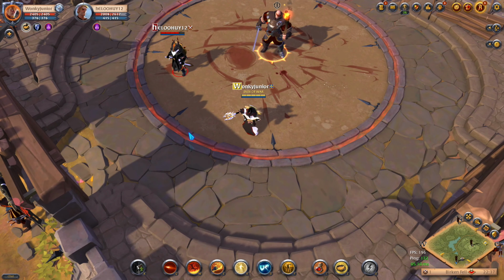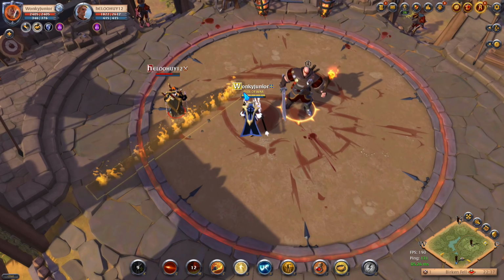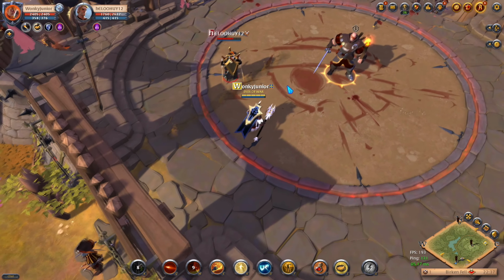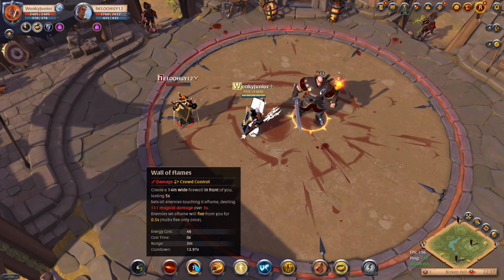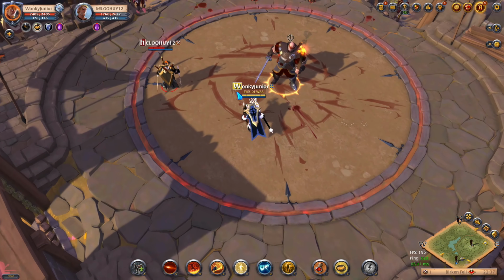So then for the second W skill we have the Wall of Flames, and this ability creates a fireball that will set on fire all enemies that touch the wall. I personally find this ability really useful for PvP and PvE, but specifically for fame farming you can use any other W skill, and it will do great damage as well.